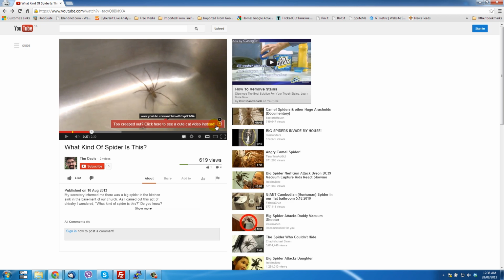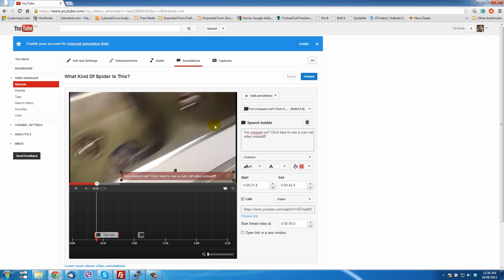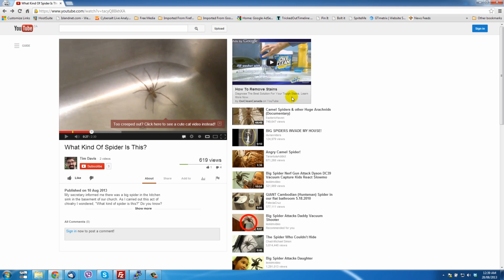Is it broken? I was reading forums, and then I saw someone mention the publish button. And I thought, publish button? And there you go, right there. So when you change an annotation and save it, or even if it auto-saves, keep an eye on this publish button. Because after you make your changes, they don't show up until you click the publish button. And that's my stupid oversight there.